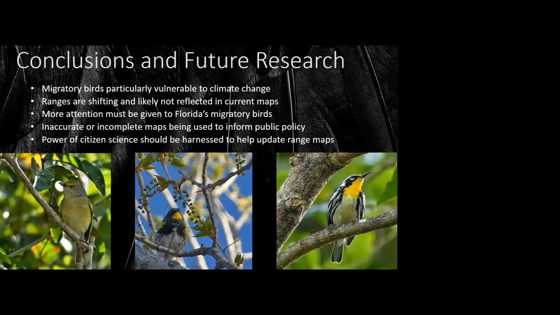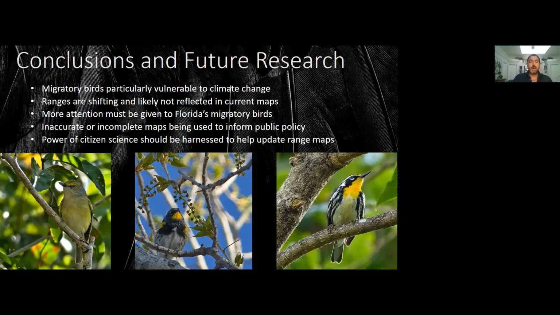More attention in particular really needs to be given to Florida's migratory birds. If you look at a lot of these studies that are tracking changes in bird populations throughout the United States, they will often leave out the entire state of Florida, partially because Florida is such a unique case. We're part of the United States, but we're also kind of part of the tropics and the Caribbean. So a lot of these studies just leave us out entirely.